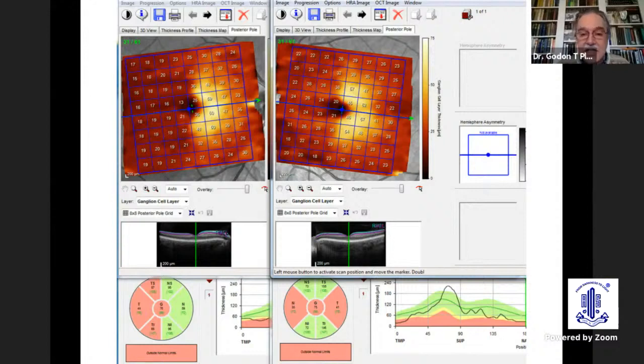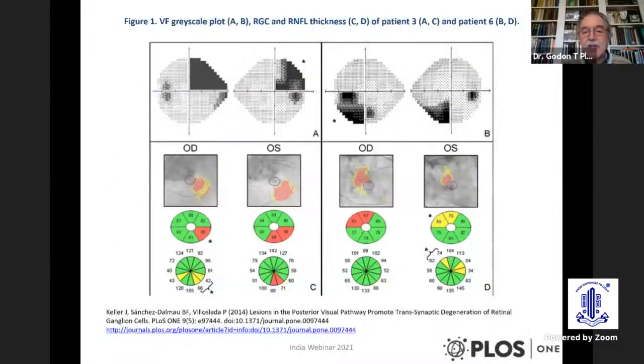Now, of course, along has come, I mean, we had to jump through hoops to prove it, but now we can look at the ganglion cell layer, and it's like looking at a visual field. There's a congenital hemianopia, and here we have hemianopic sectors, partial quadrantic lesions. Actually, we did publish a paper on homonymous quadrantinopia, but it was very difficult to show convincingly with the nerve fiber layer. We needed a lot of cases. Here now you only need one.